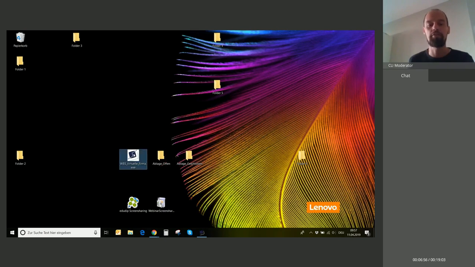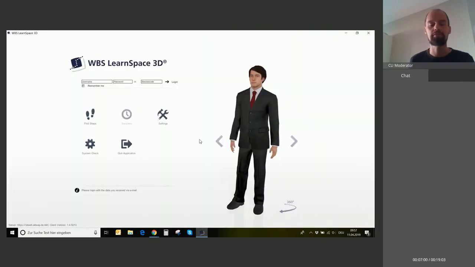Once you have downloaded the software, just double click on this if you have a PC, and then a window like this will open. So you can see it asks for a username and password and has several options on the left side and this guy on the right side.